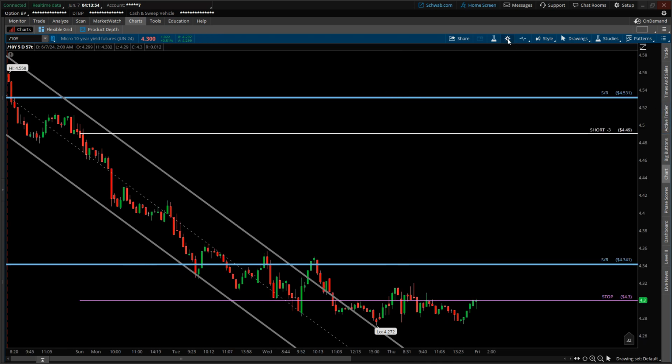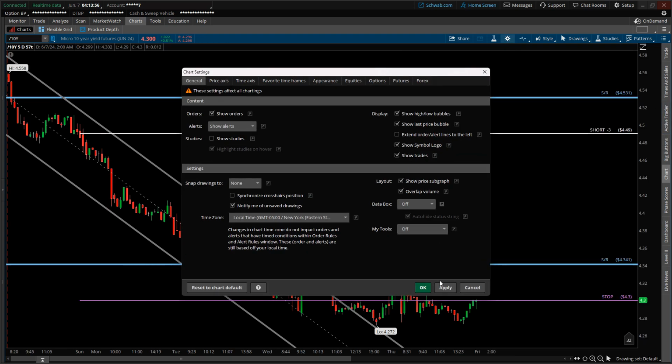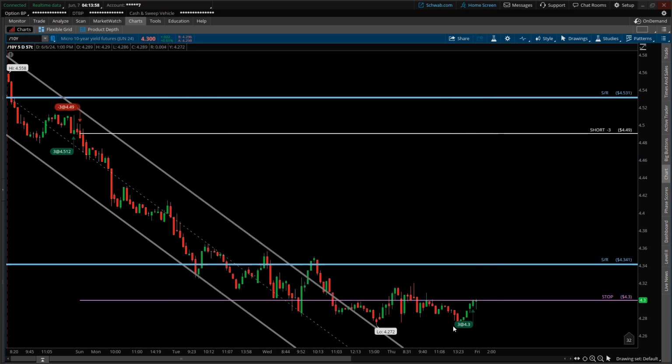So if I show trades, so here's the closing of my position. So if I expand on this, this was back at 133 this morning when that limit order was filled. So I shorted up here this past Sunday at 4.49 and was able to close it out at this point.